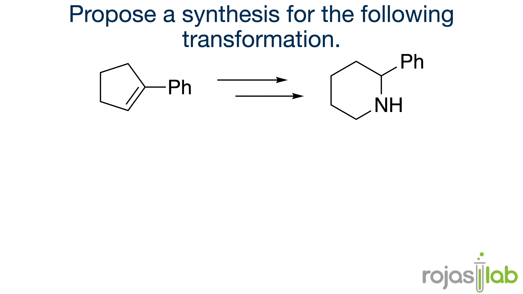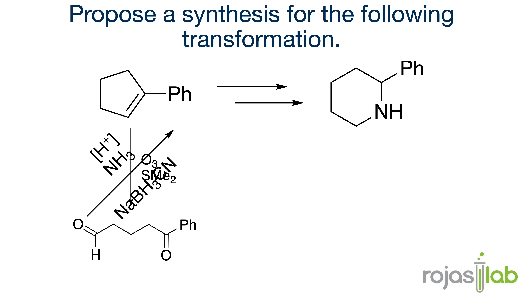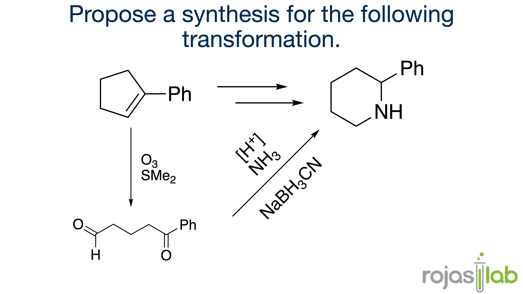Let's try a simple two-step reaction. In this case, we have a cyclic compound that contains an alkene. And in the product, you're trying to make a different cyclic compound that this time contains a nitrogen as part of that cyclic structure. One way to achieve this is to first perform ozonolysis on the alkene to break apart that ring. This will generate two aldehyde structures and allow us to do reductive amination to close that ring and make our brand new cyclic amine.